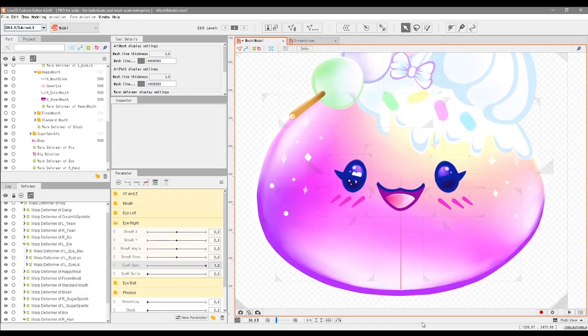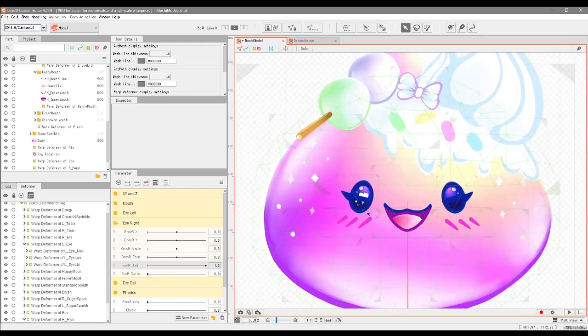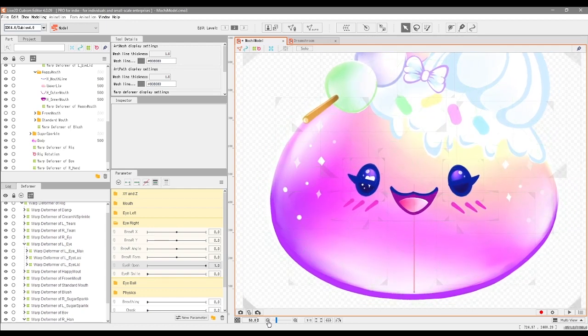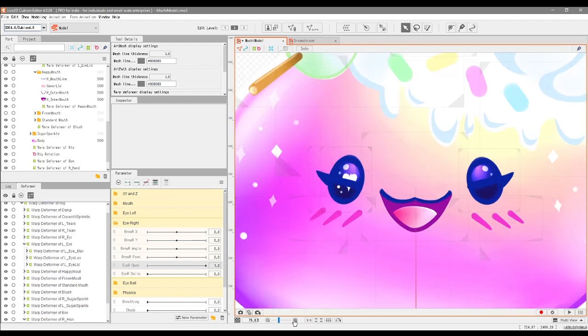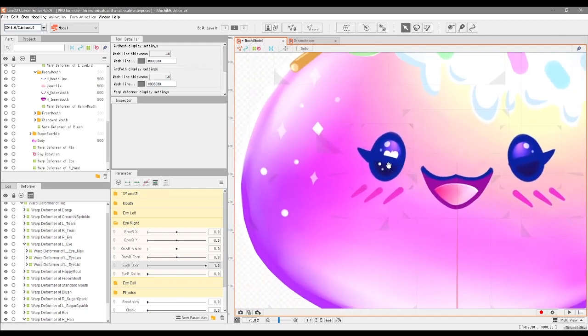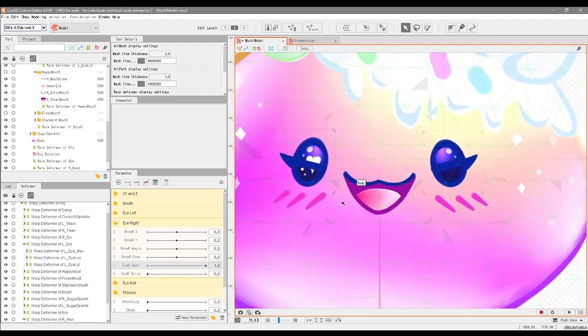So I've had questions about scrolling in and out of the canvas like this before. How I'm doing it is using the scroll wheel on my mouse, and I would actually recommend, especially if you're doing work like this, to get a mouse that has a scroll wheel. It will make things a lot easier for you as you're working. But if you did want to zoom in and out, there is a zoom out and in function down here, so you can just click on those. Also, if you want to drag around like this, just hold down the spacebar on the keyboard and drag with the left mouse button.